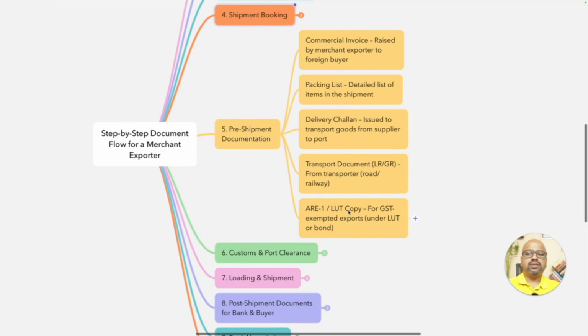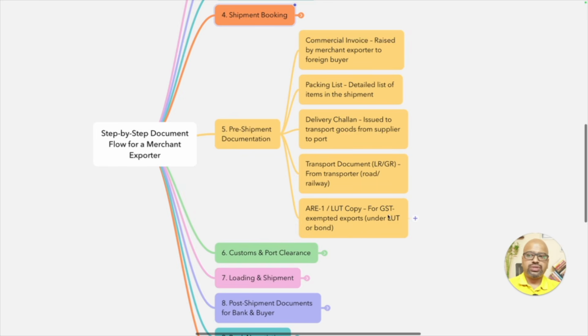Then comes the LUT copy, ARE1, or you can take a bond or you can go under the LUT. So what is LUT? Your basic thing is I purchase a product, I pay the taxes, and then I export. But the Indian government says you need to export the product, not the taxes. So the government of India wants you to take the credit or take it back: either you don't pay it, or if you have paid it, they'll reimburse it.